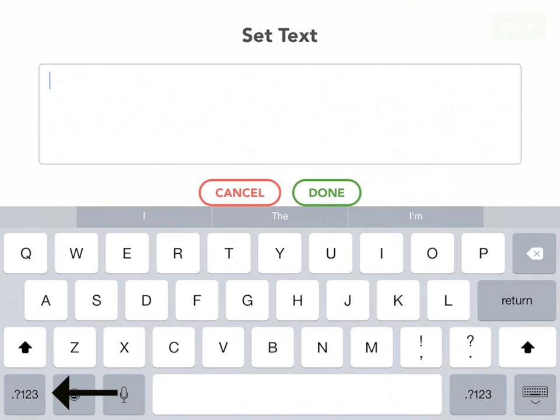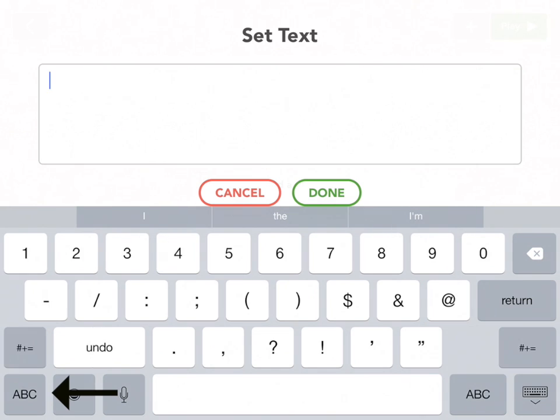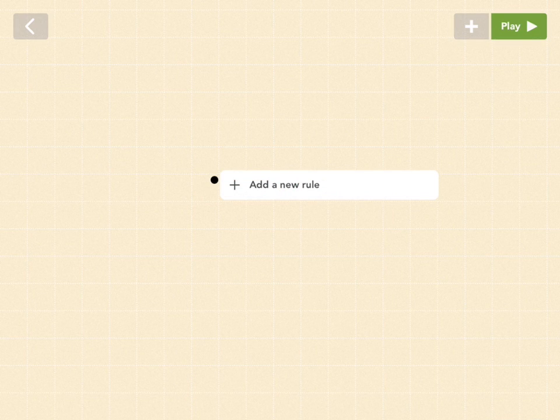And you can find that big dot by going to this number pad right here in the corner, and then you see this hyphen. Don't press that, hold it until you see this menu and go to the right and let go when you're above the dot. And now you have a big dot. Press done. And now let's give it some rules.